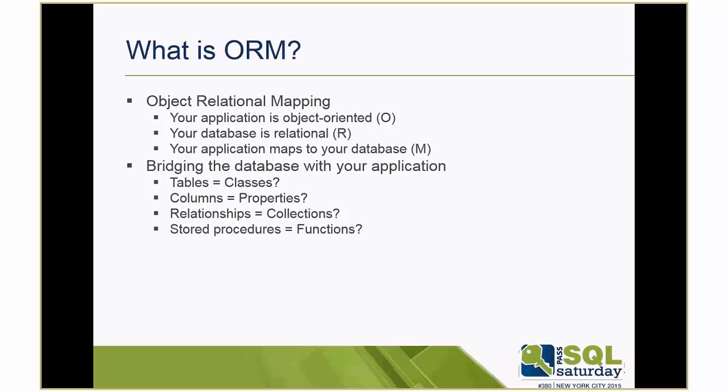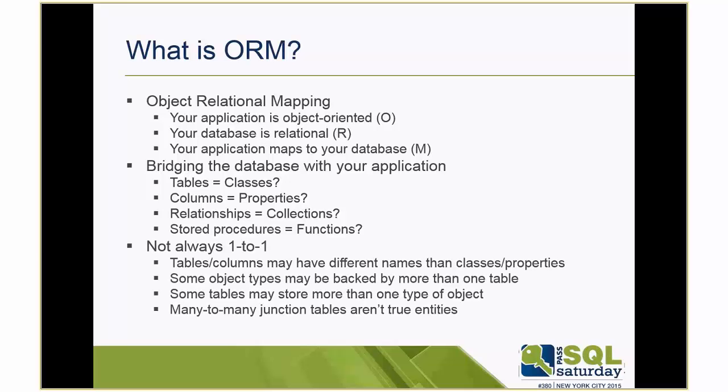And where I have stored procedures that might have custom business logic in them, I might think of them as functions or methods that I can just call in my application. But that's a very simplistic view of the world. In reality, things are not always one-to-one, and you very often have this so-called impedance mismatch, which is just a fancy way of saying things are not always one-to-one.